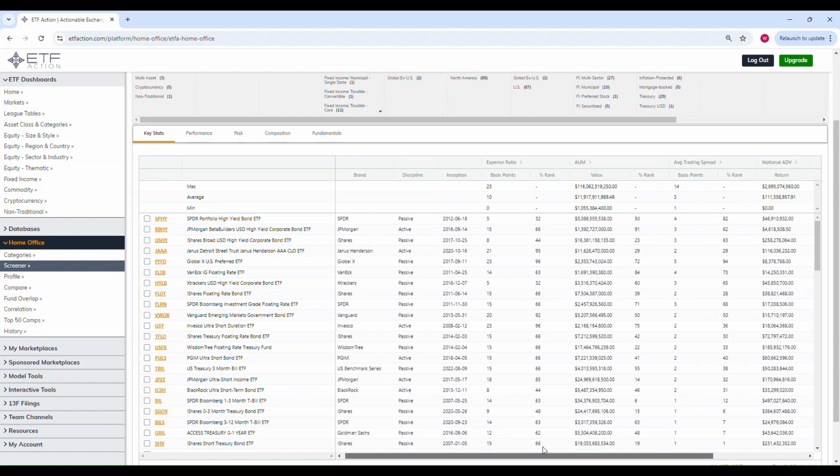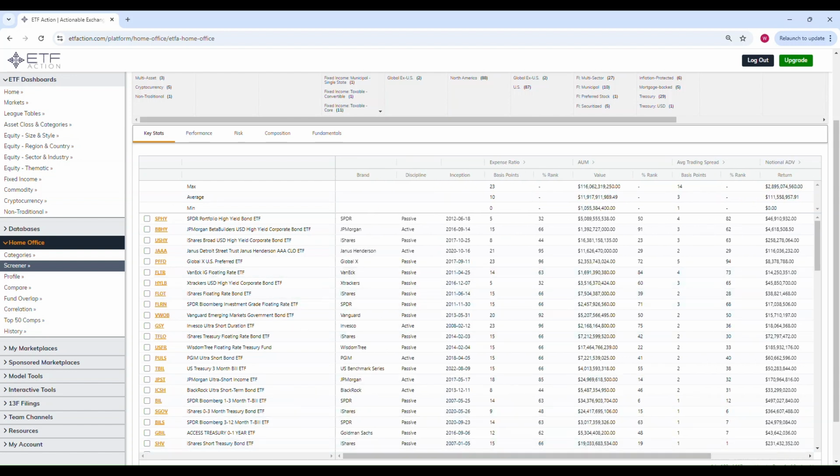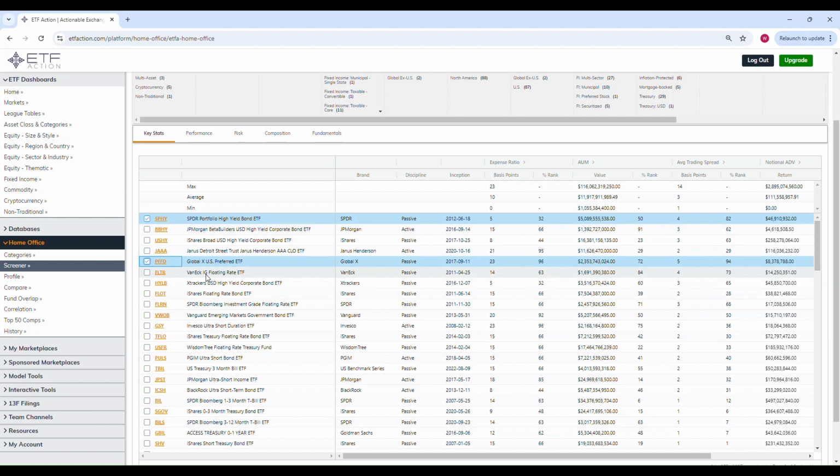So now let's just identify 5 fixed income ETFs that represent a few different asset classes. So to start, high yield corporates, let's do SPHY. Here, PFFD for our preferreds. Let's do GSY for our ultra short duration ETFs.